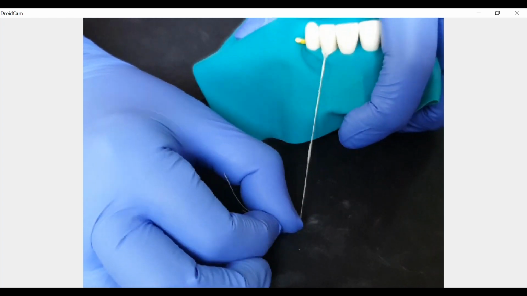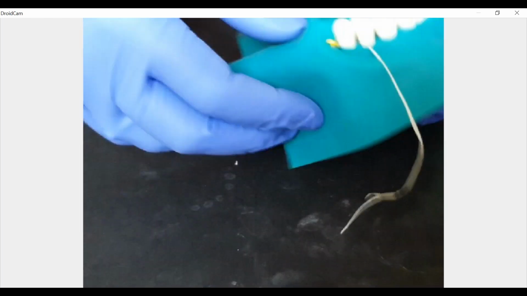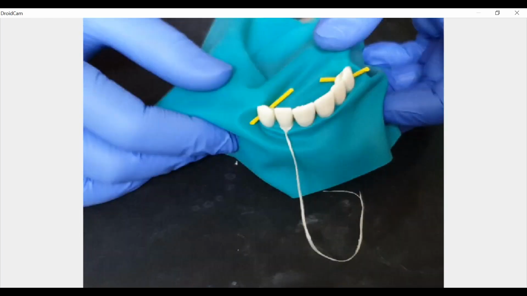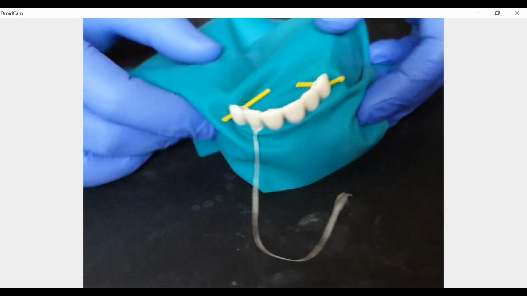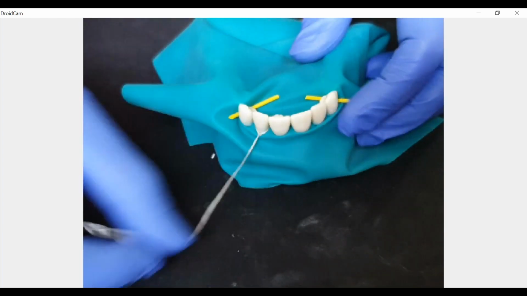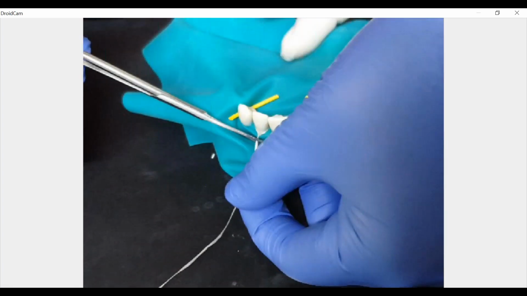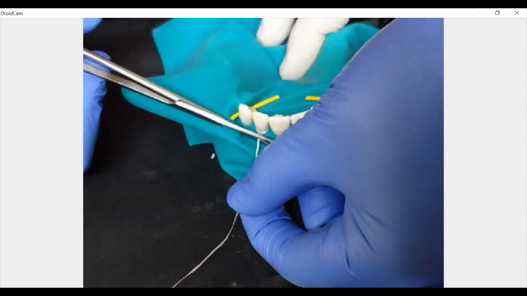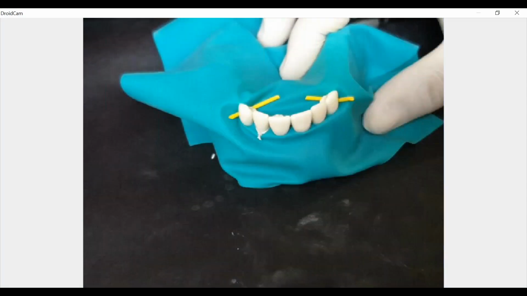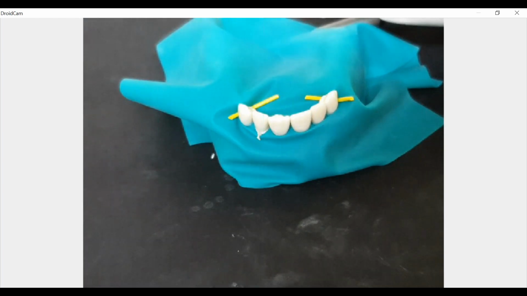One more benefit of floss tie is added retention. So you have a firm, stable isolation. You don't have to do anything beyond this. If you're not going to tie it up there, one simple way would be to just trim it off just short of the knot and leave it at that. So this is how you perform the floss tie and anterior isolation.